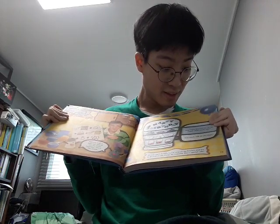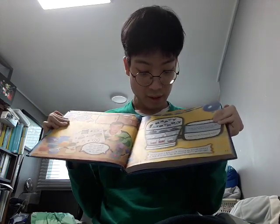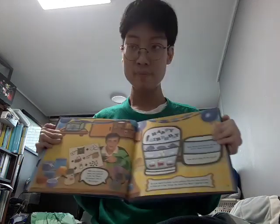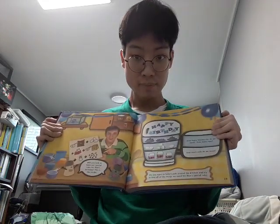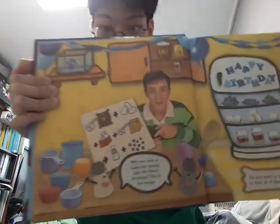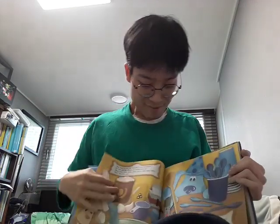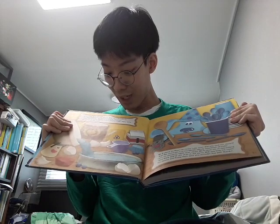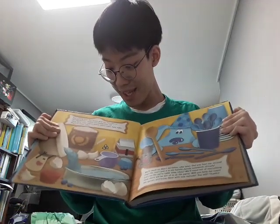How many blueberries do we need? How many eggs? Well, it looks like we need ten blueberries, and we need three eggs. How much milk do we need? Well, it says one carton of milk. So it must be this one! Milk number one! Oh! And it's the same clue! A tank! Hey, look at that! You found all of the ingredients! Mr. Salt and Mrs. Pepper are mixing them up! Mix-a, mix-a, mix-a! Pour-a, pour-a, pour-a! And bake-a, bake-a, bake-a! Blue's birthday cake!